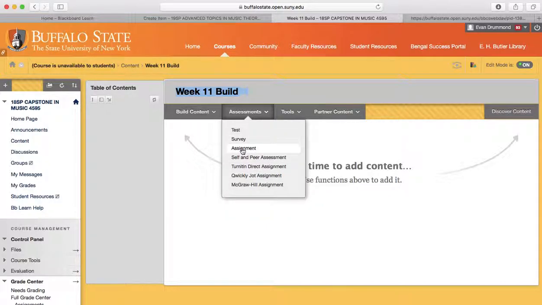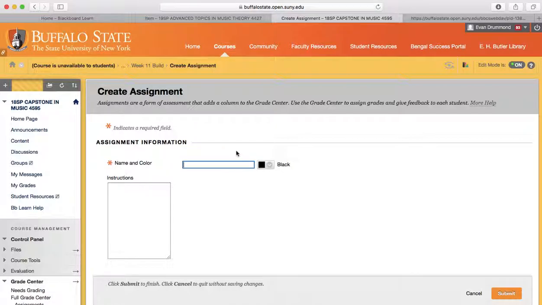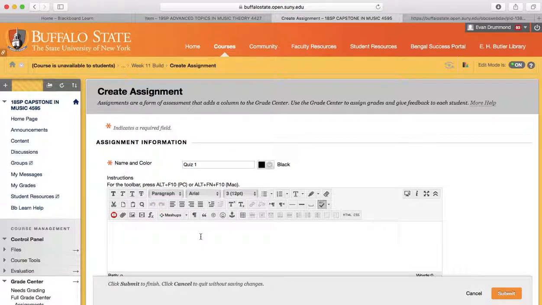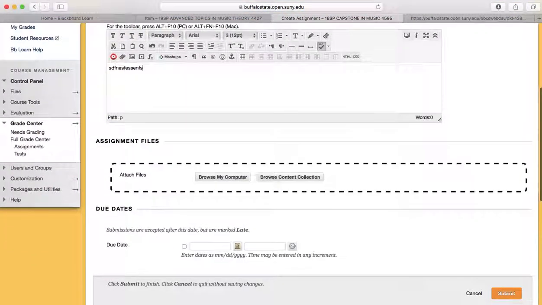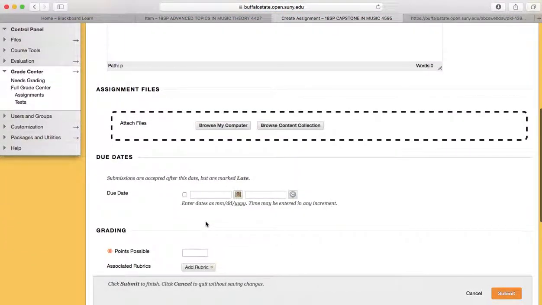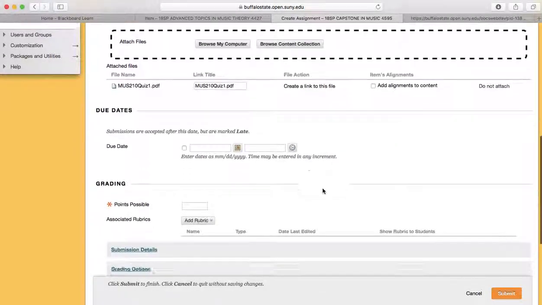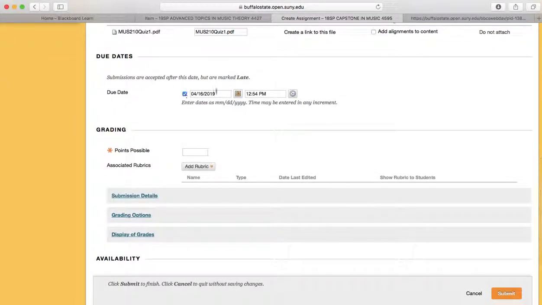So now, starting out, we're going to do assignment number 1, and we're going to just call this quiz 1. In here, under instructions, you'll just input the instructions for the quiz. Please use it as though it would be done. Browse your computer, and I'll use quiz 1 for my non-majors class. Putting quiz 1 there, put the due date, generically Friday by end of day, just so you get used to using the due date.